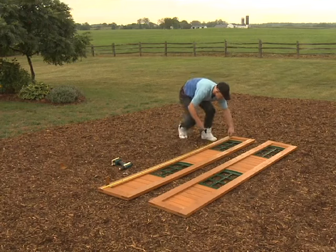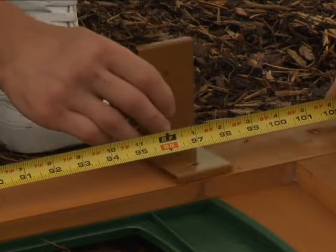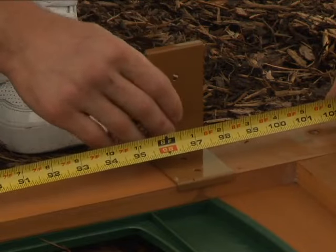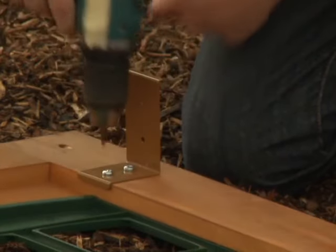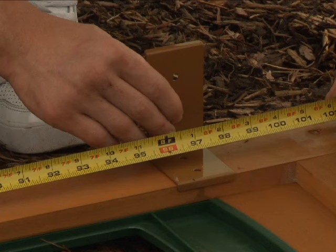Measure 97 3/4 inches from the bottom of each panel and attach the top corner panel brackets with two S8 pan screws per bracket. The top of the corner panel brackets must sit at 97 3/4 inches.